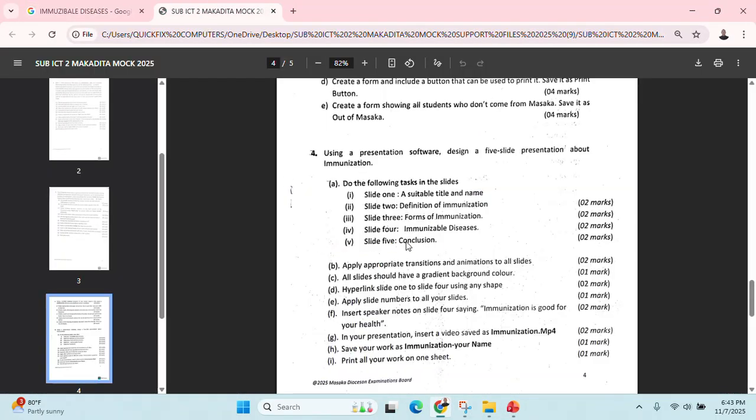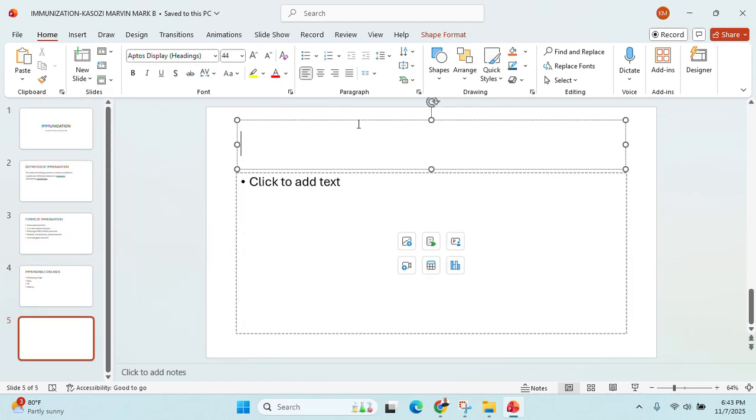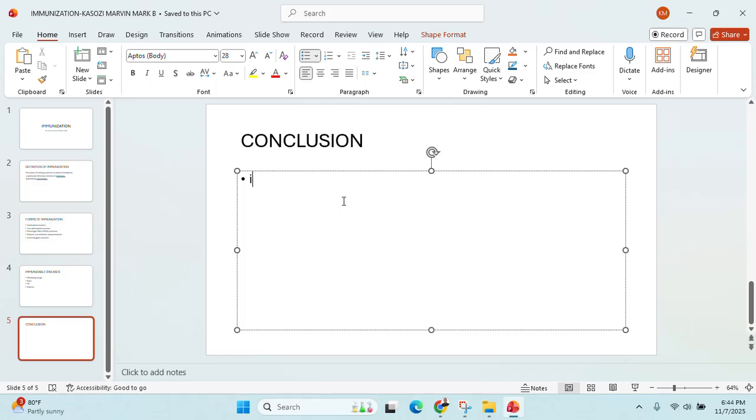Lastly, it is slide 5, conclusion. Conclusion about immunization. So I type conclusion. Yeah, I type a brief conclusion that immunization helps a lot in preventing diseases that could affect one's life.